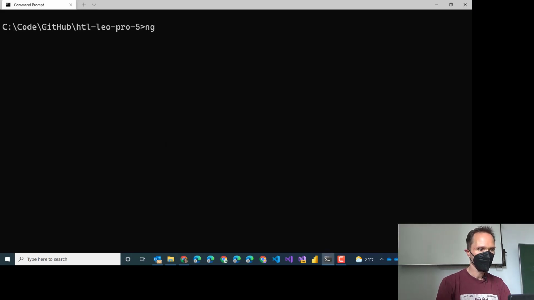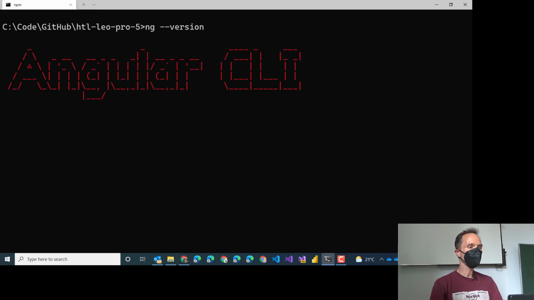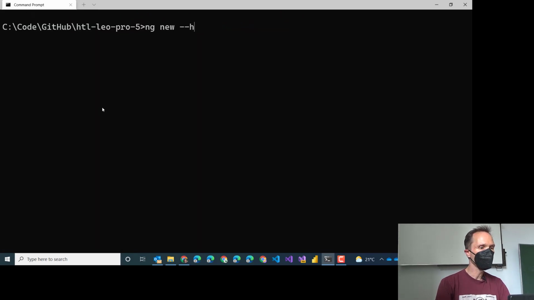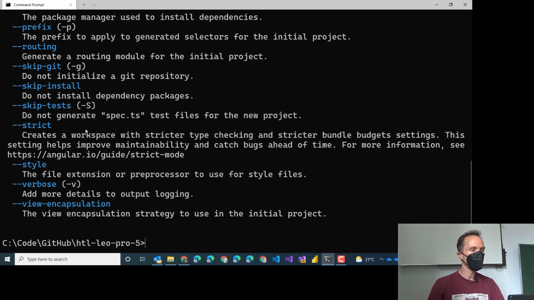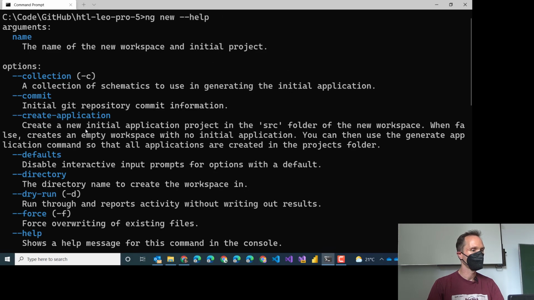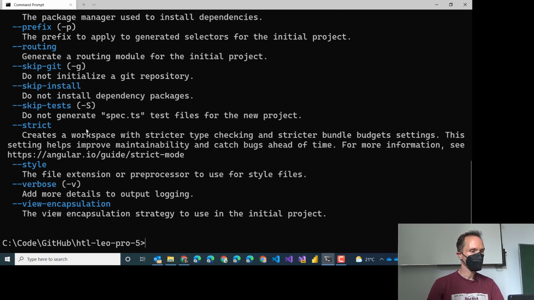So let's go here and let's call this NG tool with --version, and you will see that I have installed the Angular CLI version 12.2, and that's a decently new version. I think it's the newest version. Maybe there is another patch I don't know by heart, but it's decently okay. You should have Angular 12 currently. That's the latest version. So what we can now do is we can say ng new --help, and that will give us all the different options that there are available for creating a new Angular application. And I'm going to do exactly that.